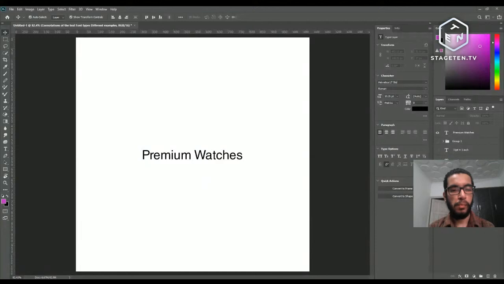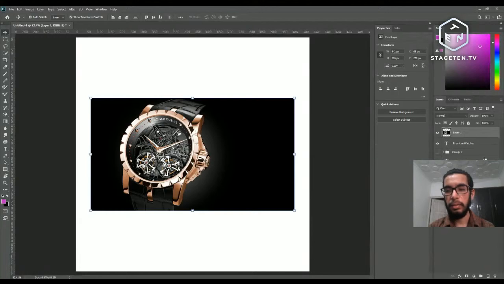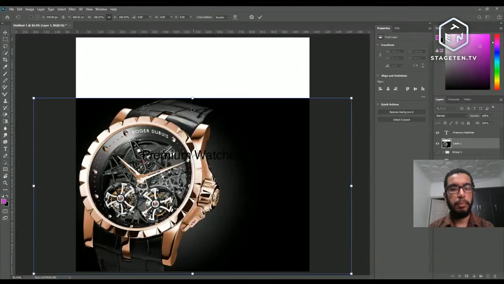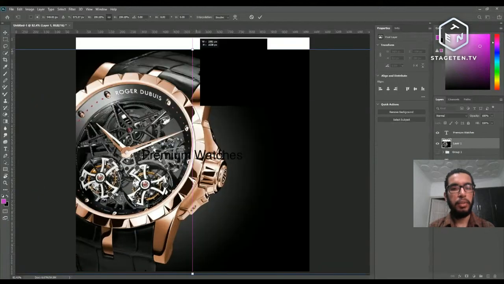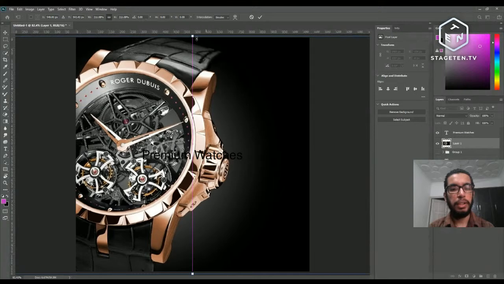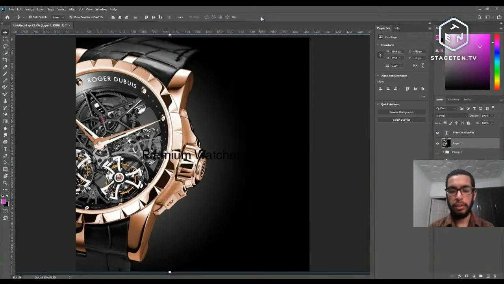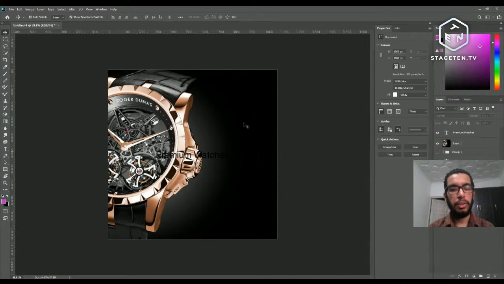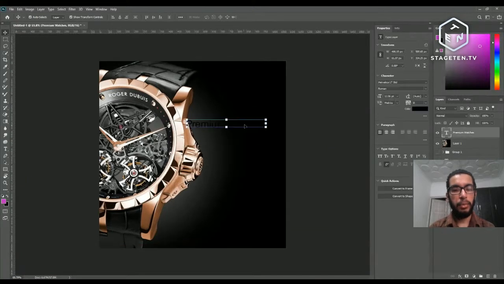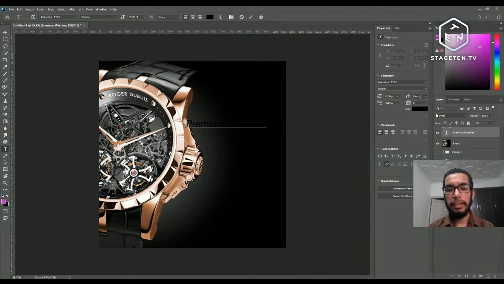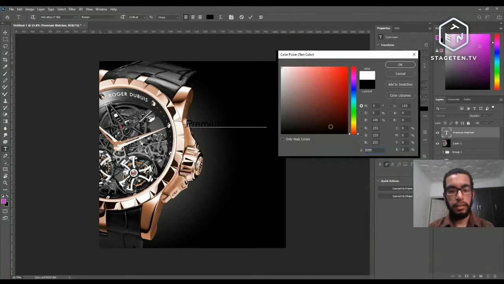Okay, let's go with this one. Copy, paste. So we have this photo of a premium watch. Let's imagine we are making a poster for a watch company. We have this product image and we need to write premium watches. As the background is black, we will use white text, right?